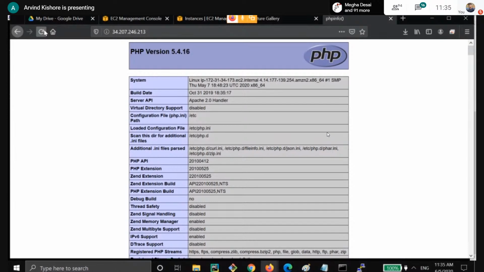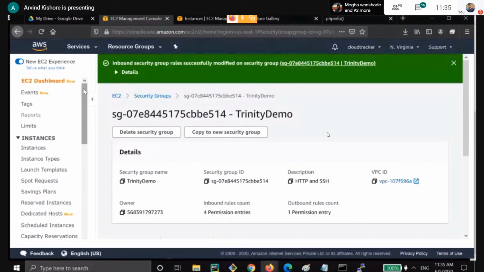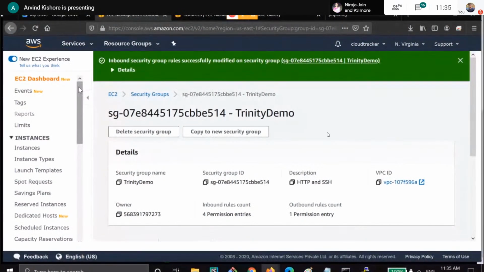Now, why is a load balancer needed? For equal distribution of workload. So if you have more than one virtual machine, you have to ensure that all these virtual machines are evenly loaded. That means if at any point of time 10 users are connected to your application, those users should be equally distributed across these two virtual machines, 5 on one, 5 on the other. So what the elastic load balancer does is first verify whether your instance is healthy, whether it is running or not. Based on that, it connects a particular user to your virtual machine.